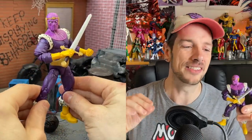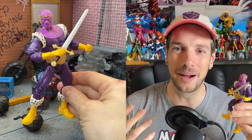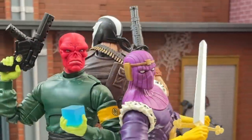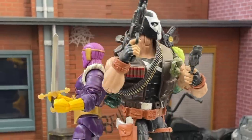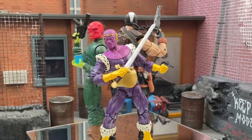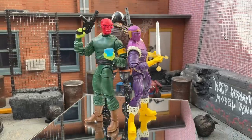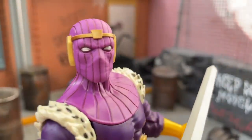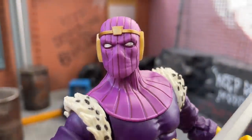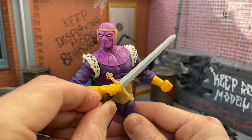This is the most perfect rendition of Zemo at the base level. They could have done more — given us the gruesome unmasked head, or the more tea cozy-type mask so he could double as his father, or a pistol like the classic Hydra Luger — that would have worked really great. So there are more things they could have done for extra bang for your buck, but they've gone for a more basic approach. Considering he's a standalone figure and not part of a wave with a Build-A-Figure, that's a bit of a shame. But you've got the sword at least, so he's got an accessory that works perfectly well.